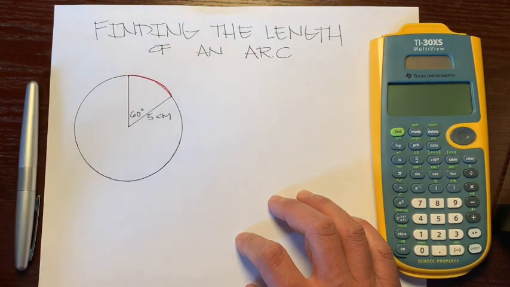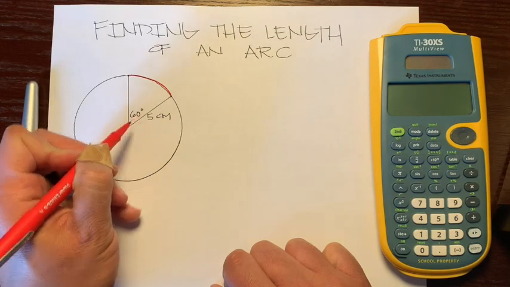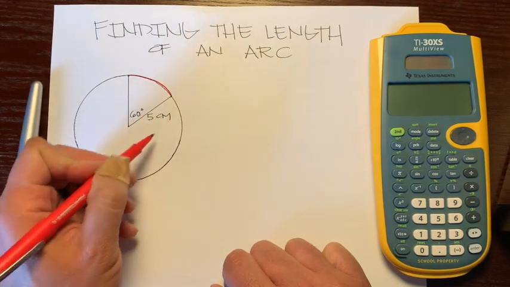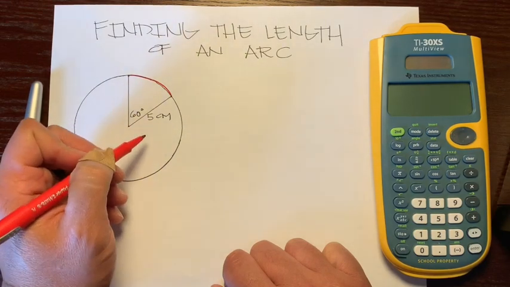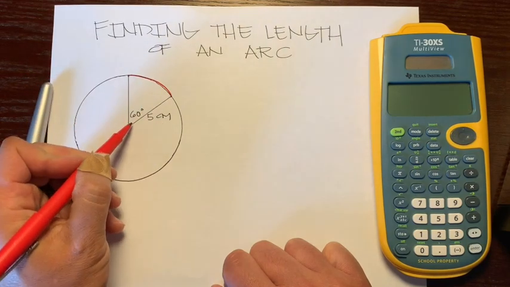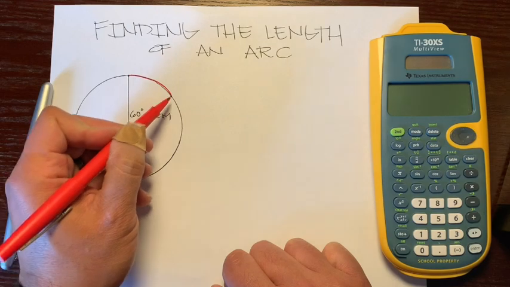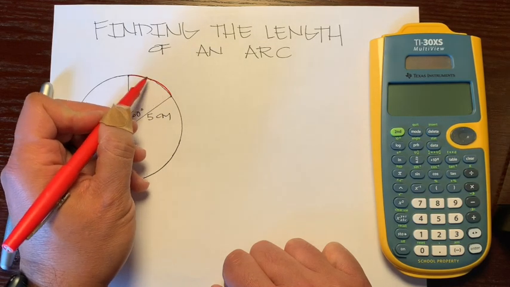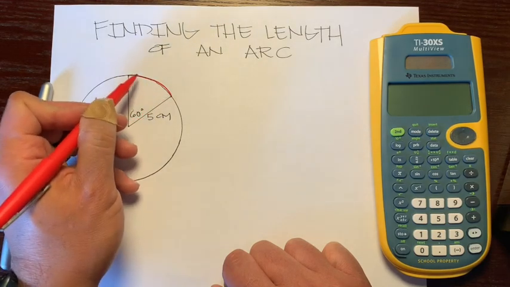Questions like these typically give you two pieces of information. One is the radius, so from the center to the circle. For this one, it's 5 centimeters here. And the central angle, so how many degrees or how wide is the opening of this piece of pizza right here. And we're trying to figure out what the length is of this crust or this arc that this piece of pizza, this angle, is eating.